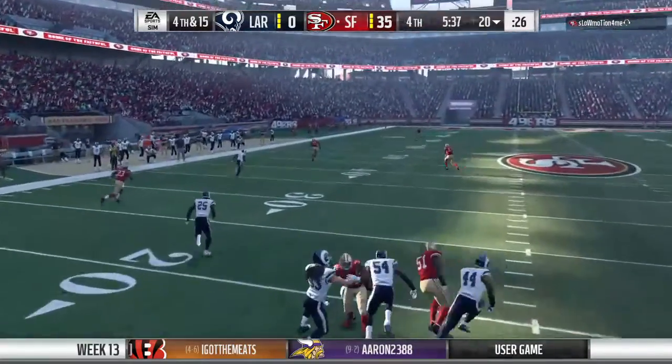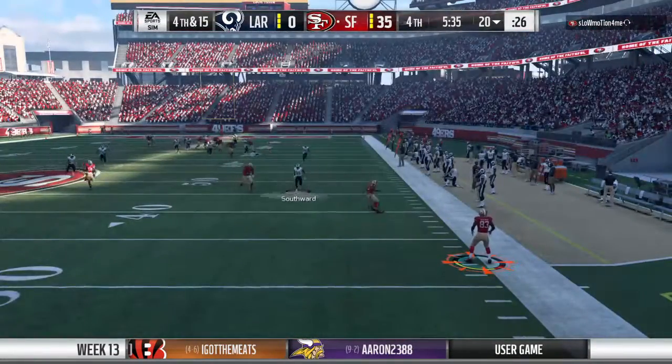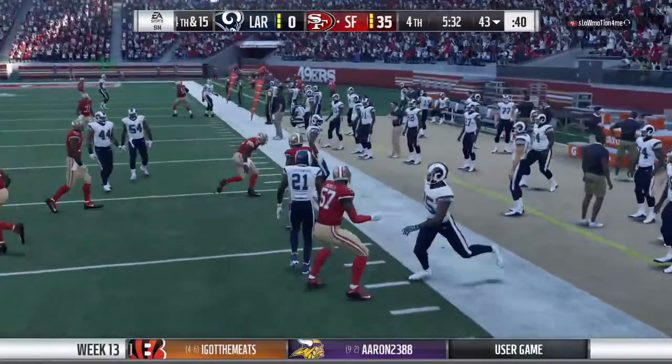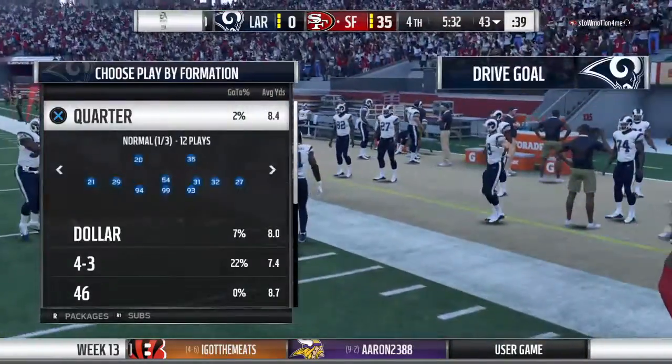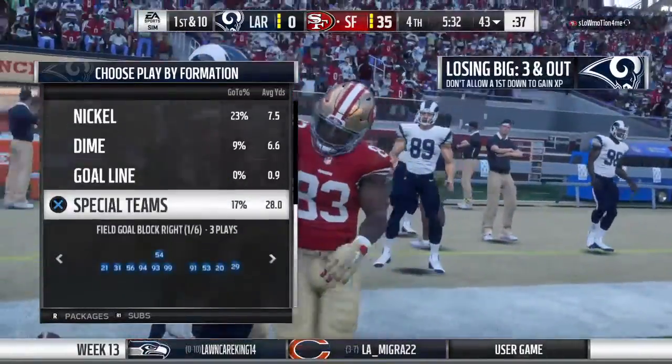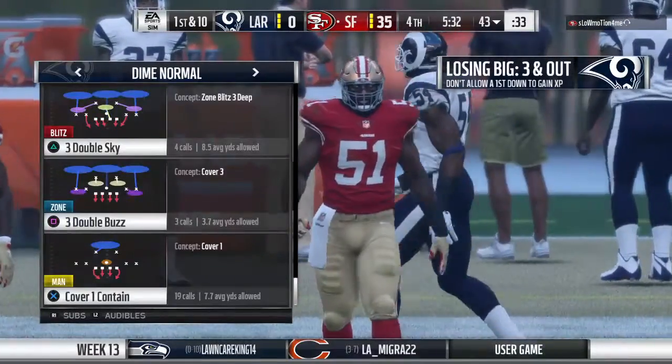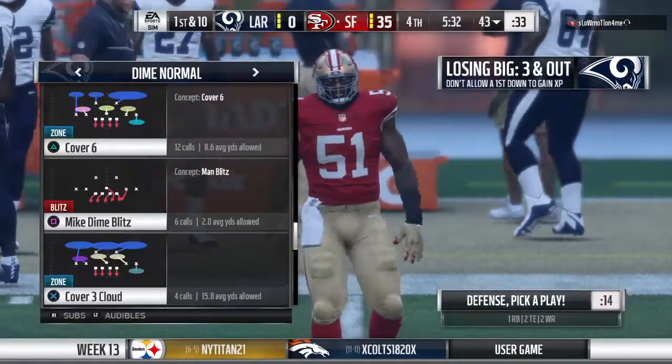On is the punter, Hecker, as he gets this one away. And it's fielded at the 34. And he'll be out of bounds after getting this one across the 40. Just a net of 34 there following a punt of 44 yards. And the Niners set up well. They take over 1st and 10 on the short side of the field.